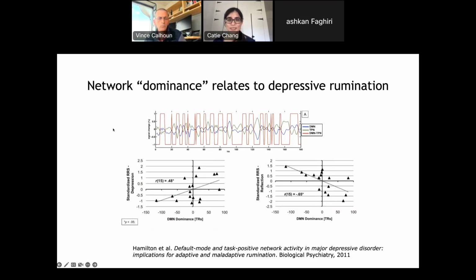And so, briefly, for the fMRI analysis, we were looking at how long a subject's brain would dwell in a state where there was higher activity in the default mode network compared to a task positive network, which comprised executive control and salience networks. And we found that the longer they spent in a default mode dominant state, the more they showed a tendency toward a depressive or maladaptive form of rumination. That was gauged by questions like how much they might be thinking about their faults or mistakes. And by contrast, the less they showed that default mode network dominance, the more they had a tendency toward a more adaptive or constructive rumination.